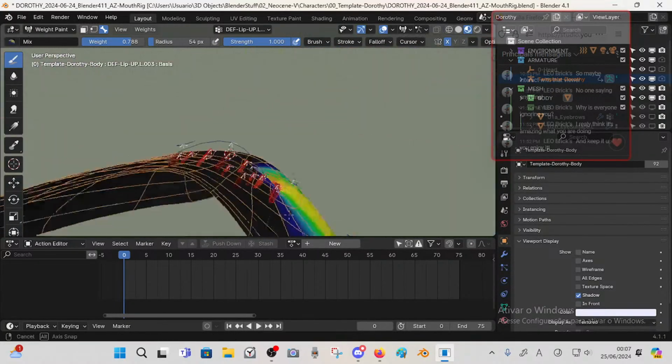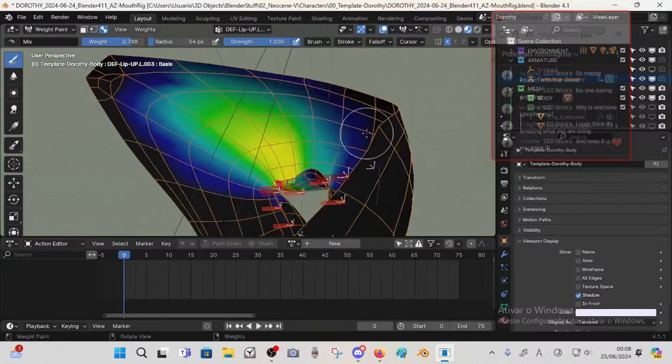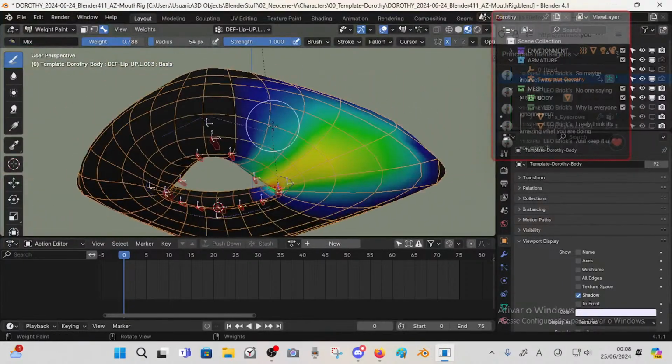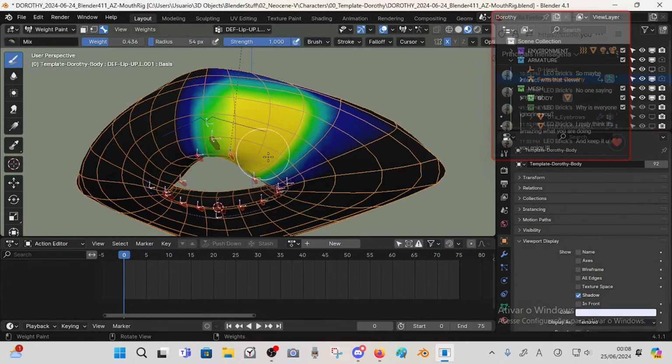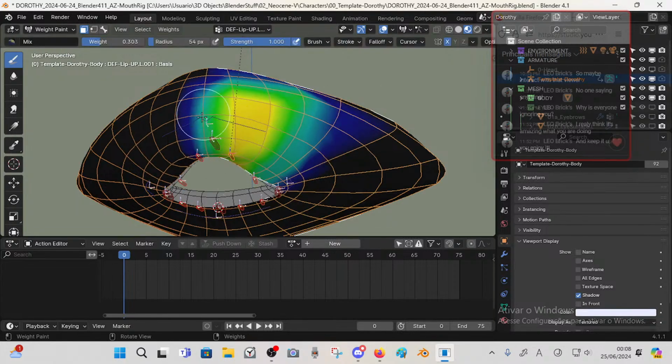Top. Okay, so this is for the top. Here though I think I've exaggerated a little on this side.